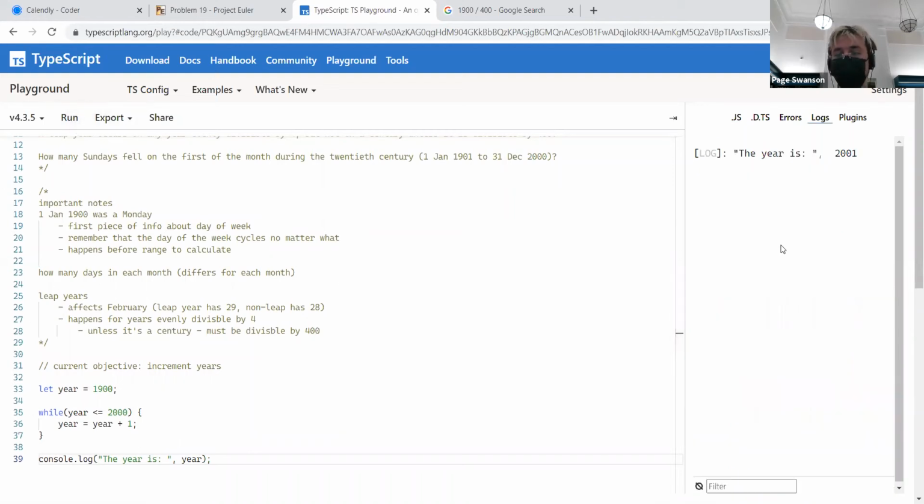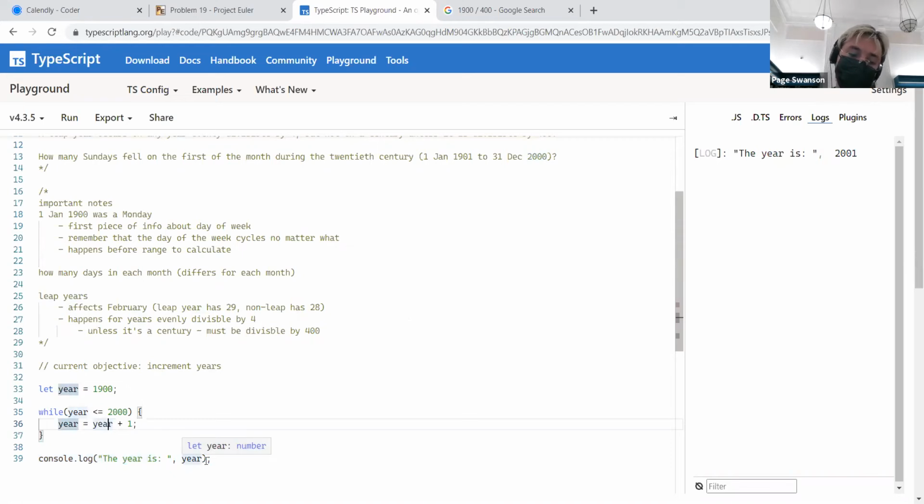Okay, so let's go ahead and run what we have so far. So I'll click run. Okay, great. So it completed and it printed what our program spit out. You see that it printed the year 2001. And the reason it did that is because it entered this loop one last time while the year was equal to 2000, and then it incremented it once more. Then it stopped, because once it reached 2001, the year was no longer less than or equal to 2000, and that's when this code was run to print to the log.